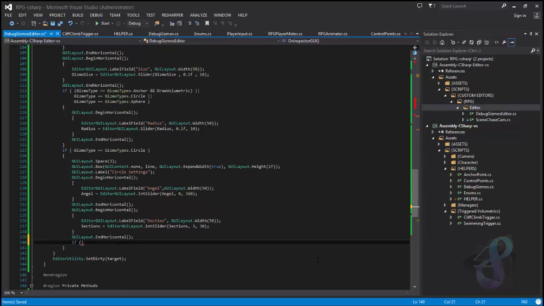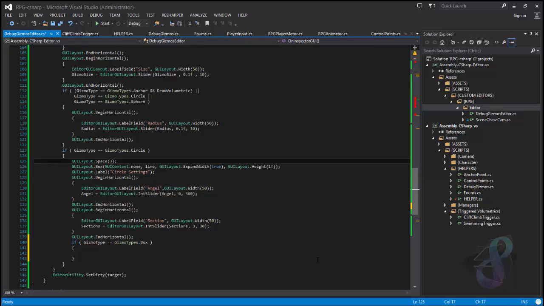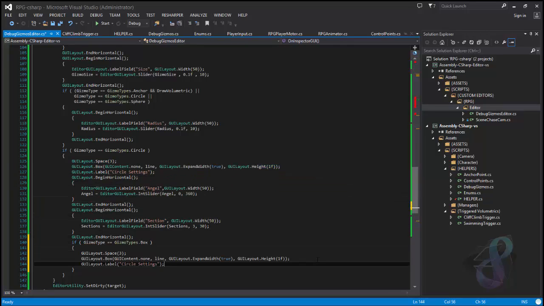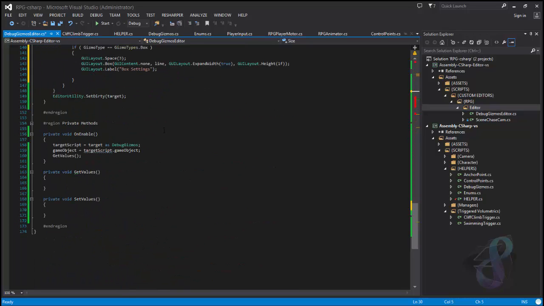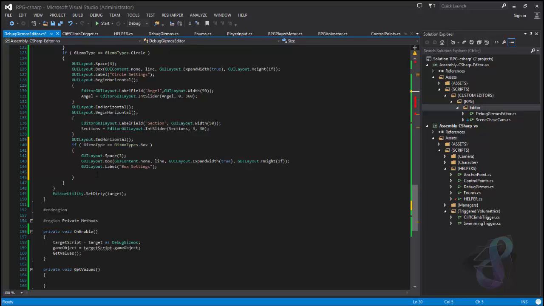we say if gizmo type is equal to box. Okay, if you are going for the box, we will show another line and label, and the label says box settings, and we now open the vector three size, and we say size.